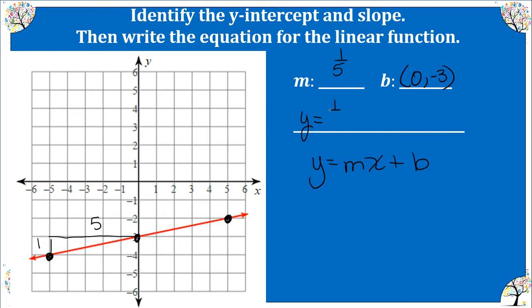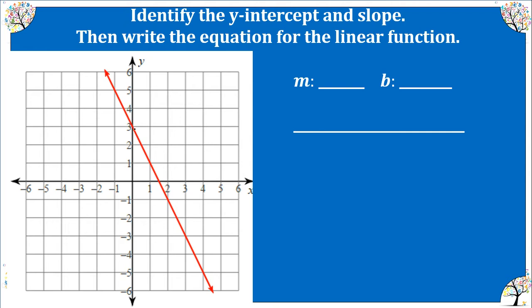Y equals our slope of 1/5 times x plus the b, which is -3. And it's that easy. Okay, here in this equation, we have a y-intercept at 0, 3. Again, we're writing it in y equals mx plus b form. Our slope is going to be negative, so here's a point, here's a point. We have several to choose from. So I'm just going to start at this point and work my way from left to right.